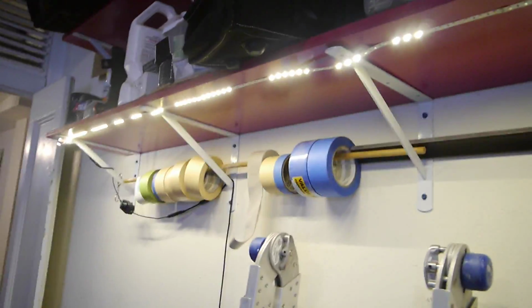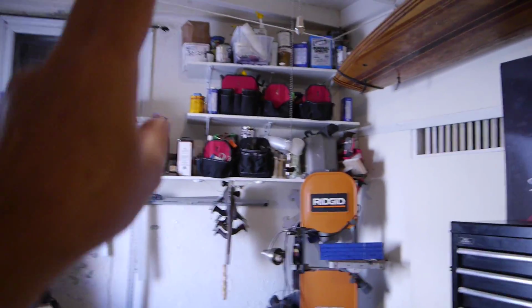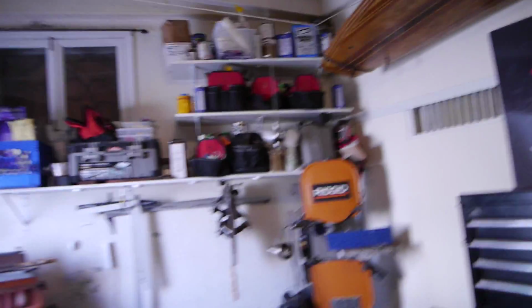Got some storage up there. It needs to be organized. I'm working on that now. I bought a bunch of these thinking that that was going to organize. They take up more space than they provide. So I'm going to build some wood boxes to go up there that just have more space.